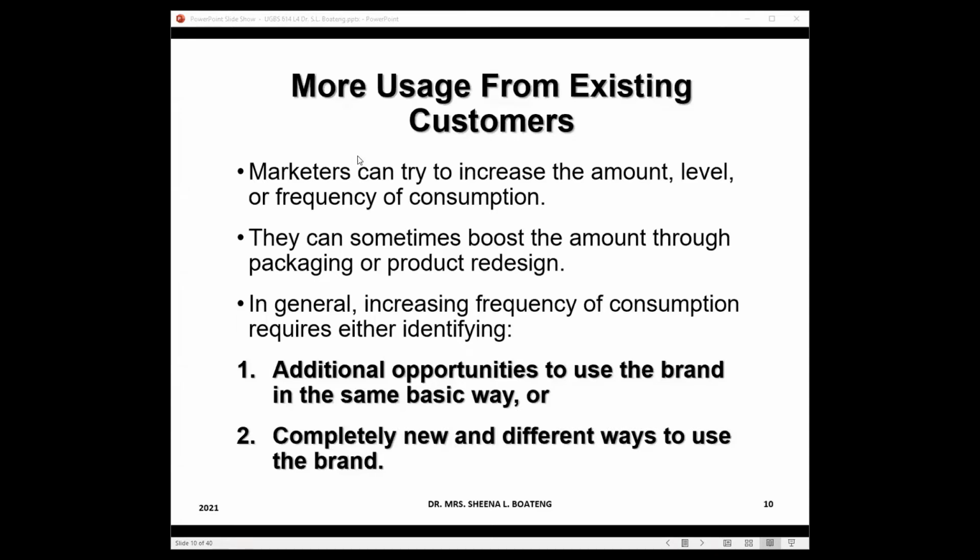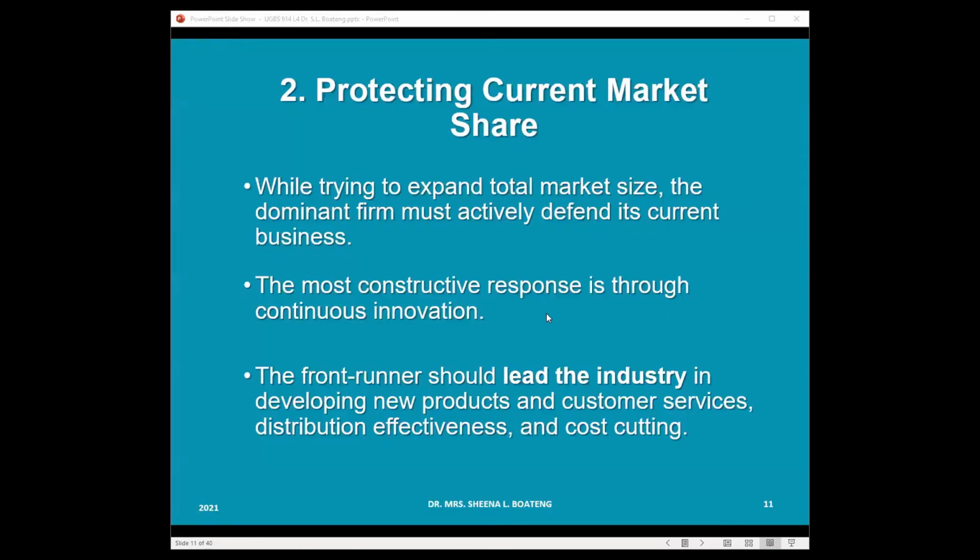Great. So that is the first means by which the market leader can compete. Now, the second means by which they can compete is by protecting their current market share. And this is very, very important because remember we talked about the fact that given that the firm is going in search of greener pastures and is looking to expand their territories, doesn't mean they have to ignore what they already have. So it is very important that in as much as they are trying to expand their total demand, they also do their best to protect their current market share.